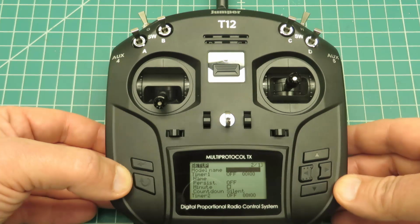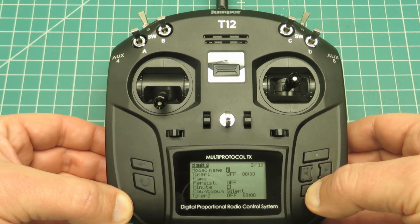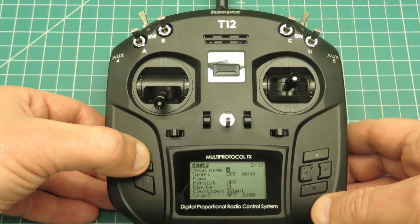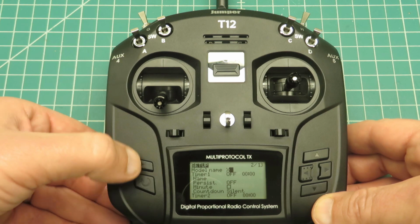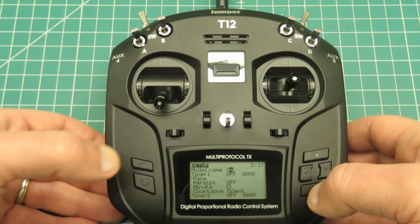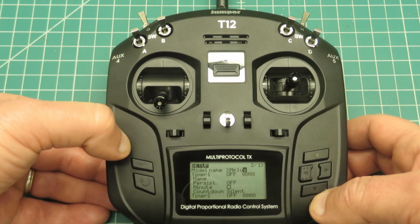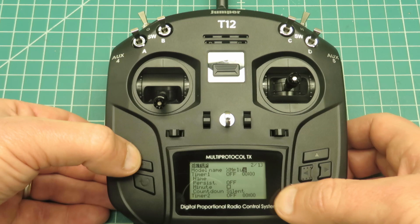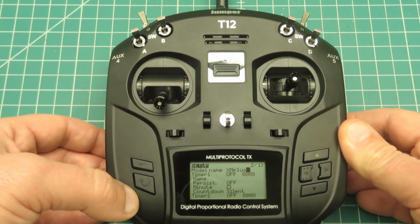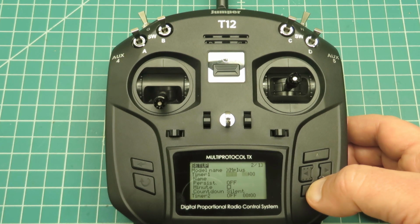So let's go ahead and name the model. Press enter, and then you just simply scroll through and name your model the way you want it. I'm going to do X, and then if you hold down the enter key, it makes it capitalized. And then you can go to, we'll do M, enter key. And then, all right, XM Plus. That's just, I'll bind all my XM Plus receivers to the same model. All right, so that's it. So we can back out of the model name, and then we need to go down and change a few other things.